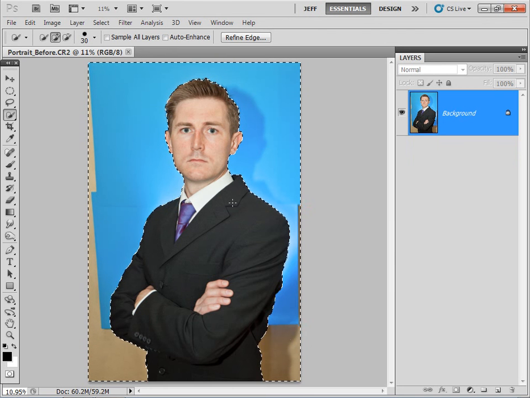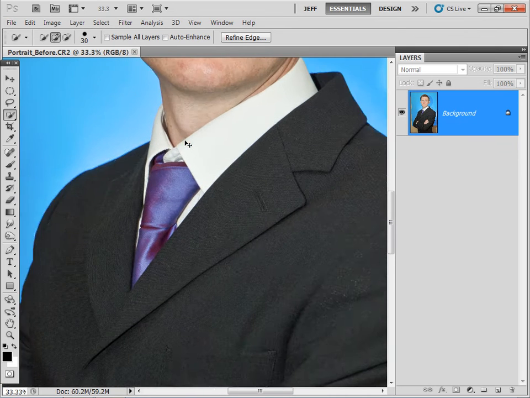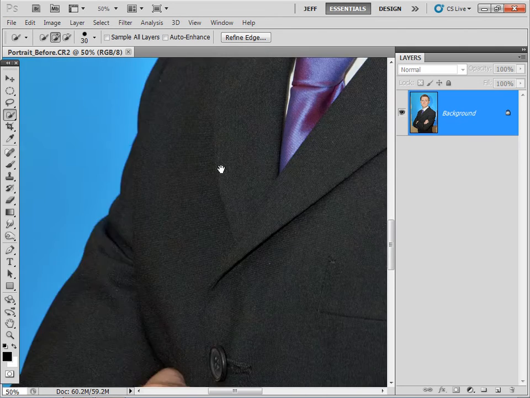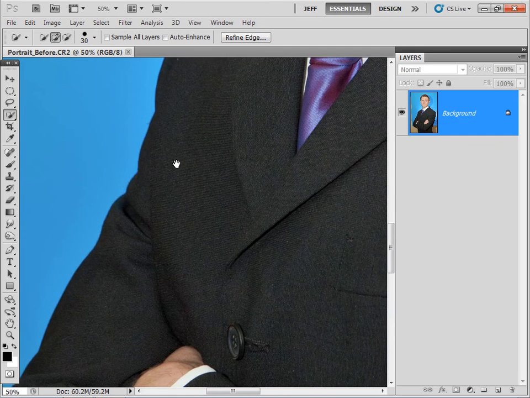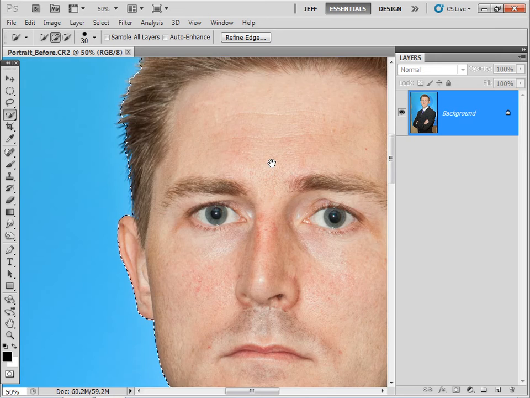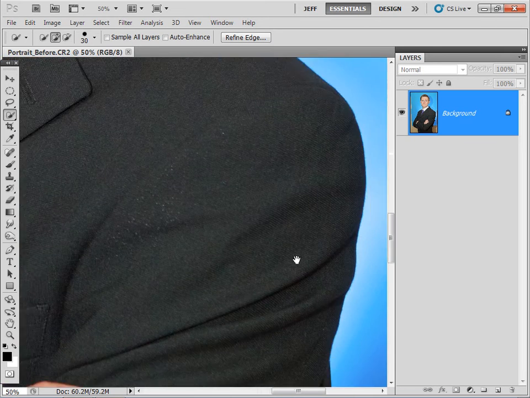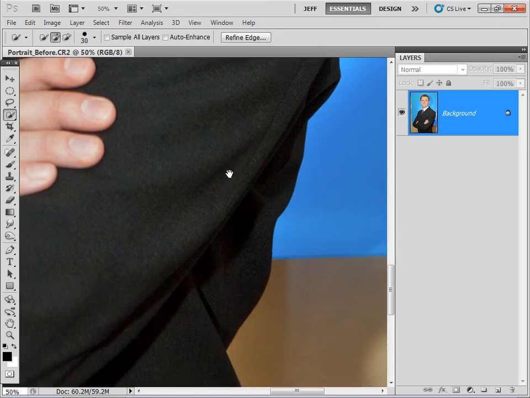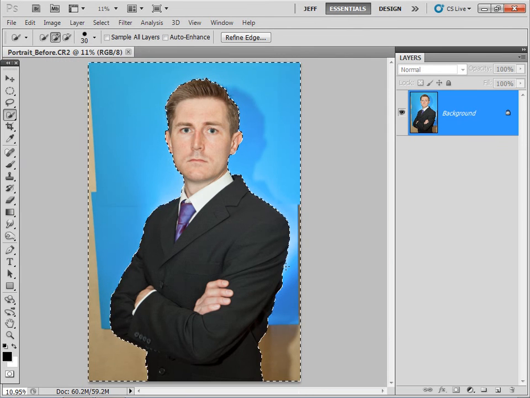Now that we've done that, just quickly zoom into the image by using Ctrl+ or Apple+, hold down spacebar, and we'll just very quickly navigate around the image just to make sure that the whole of our subject is selected and no major parts are missing. You'll often find a little bit of the shirt might be included, but it's done a really good job here. Just go Ctrl-0 to get that image to fit back in screen.